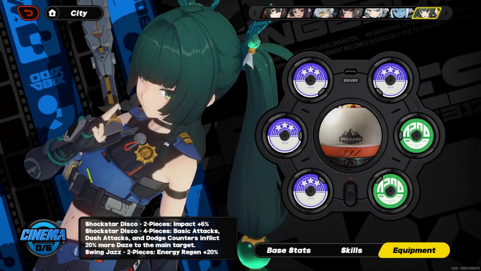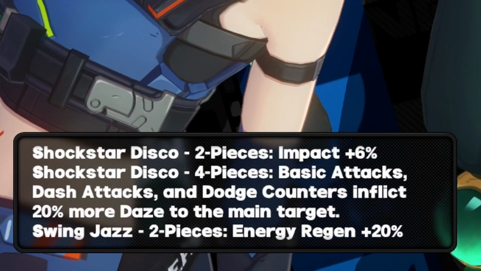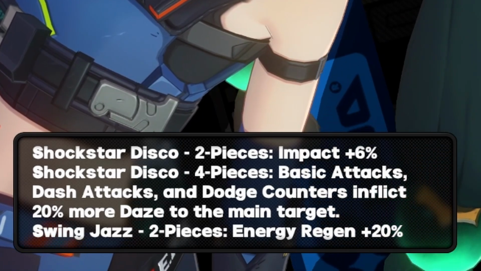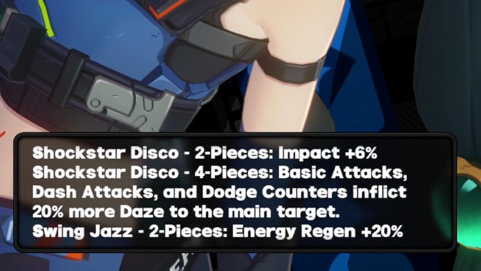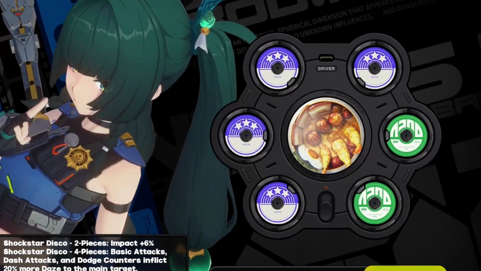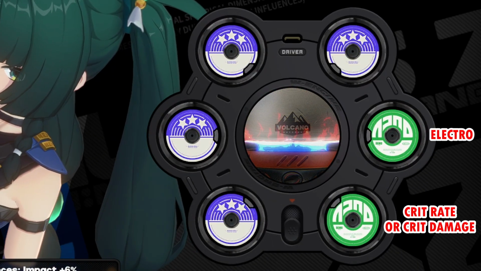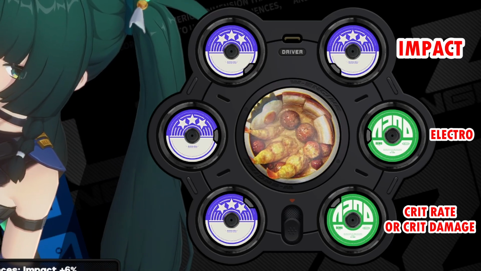For drive disks, I mean, we don't really have that many options in the game yet. Your best option is going to be a 4-piece Shockstar Disco combined with a 2-piece Swing Jazz for some additional energy regeneration. When it comes to her stats, you want to use crit rate or crit damage on disc 4, electric damage on disc 5 and impact on disc 6.